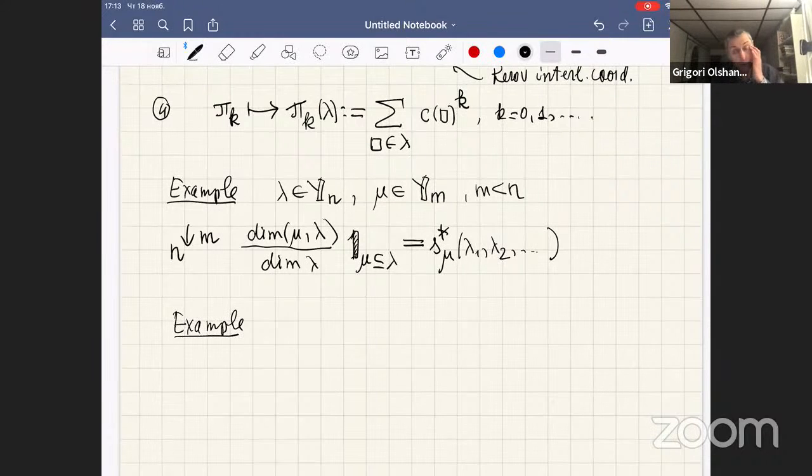Maybe I would like to repeat one more remark. Then in the algebra of shifted symmetric functions, because we have some nice analog of Schur functions, we also have analogs of H functions, I mean complete homogeneous functions, which correspond to one row mu, and analogs of elementary functions, which correspond to one column diagrams, but we don't have a canonical analog of a power sum function.